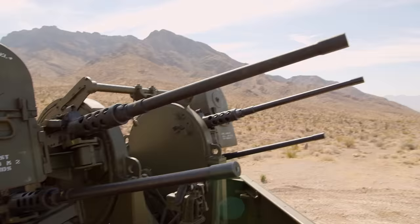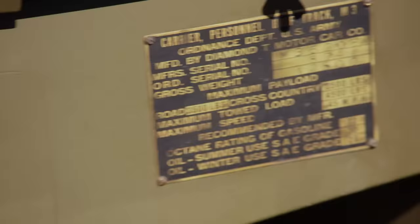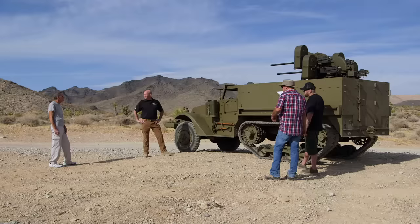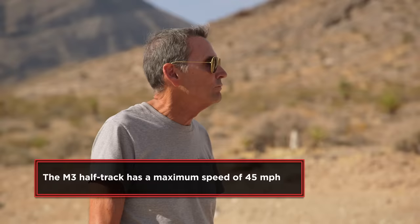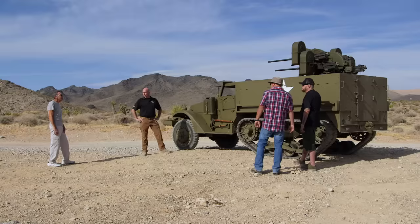He wants $100,000 for it without the quad-mount on top. This one in particular — the data plates show that it's an original in restored condition. I don't think you have any problems moving it. How does it run, Ron? It runs great. Shifts real nice, starts right up, brakes good, handles nice. I think you should crank it up and go for a ride. I'd suggest that before you buy something like that, you need to get behind the wheel. Can I shoot it? Let's see how the negotiations go.